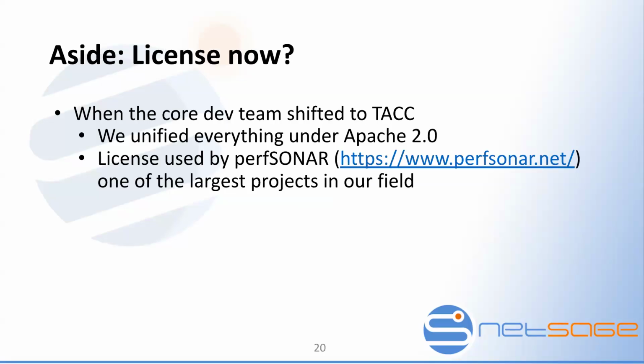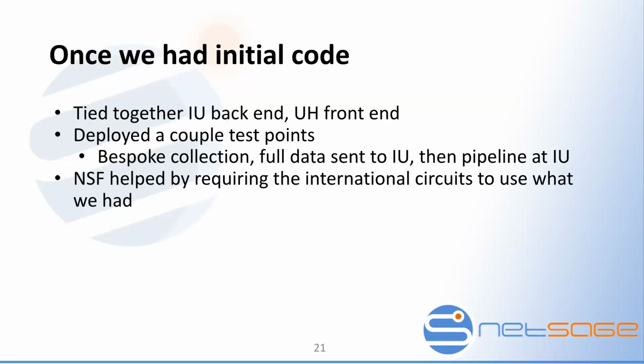So now we're under Apache 2.0. We moved, when all the pieces got moved to TAC, we unified the licensing, and we picked Apache 2.0 because Persona, which, you know, from when I had been originally involved in it at Northwestern, is now a huge project with, you know, a team of 12 people working on it. They use Apache 2.0. And there's a lot of crossover in terms of the developers and the folks we've been talking to from that. So this made sense for us to choose the license used by the greater community that we were part of.